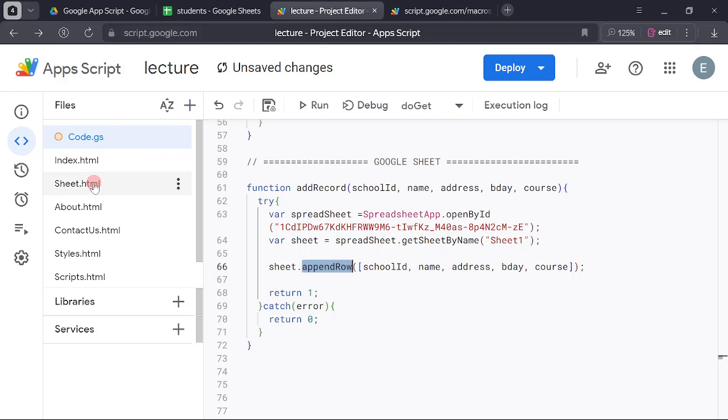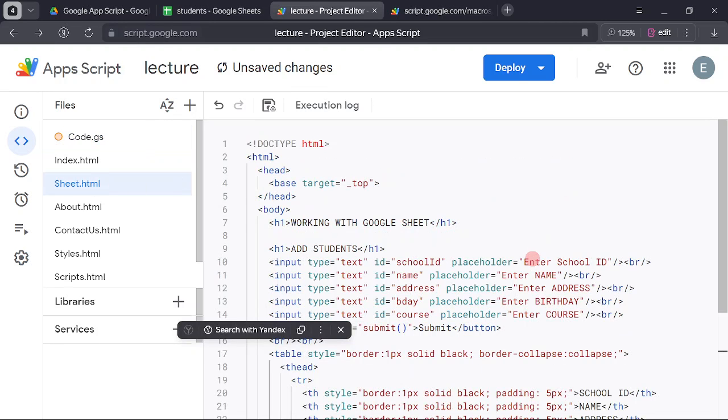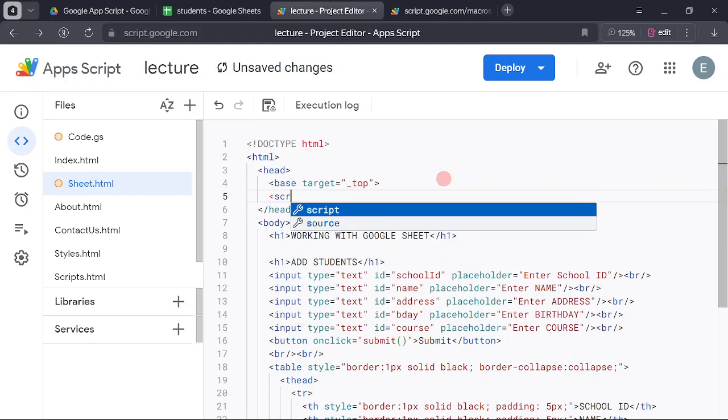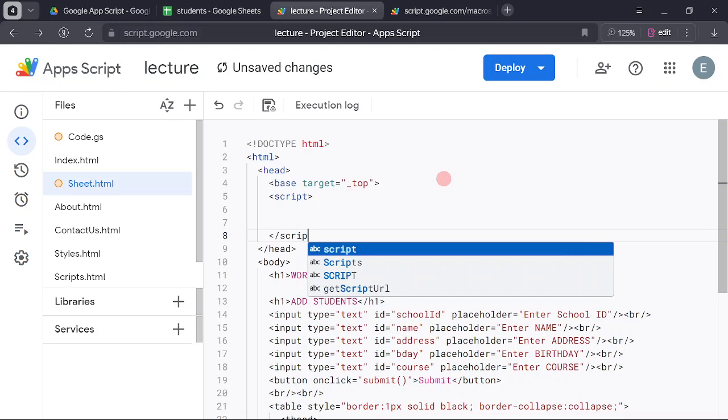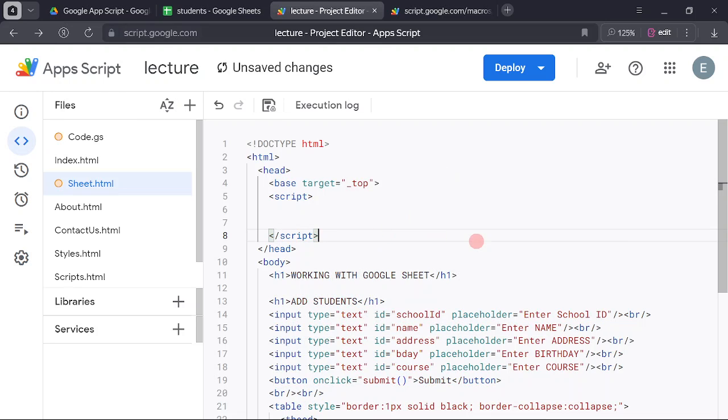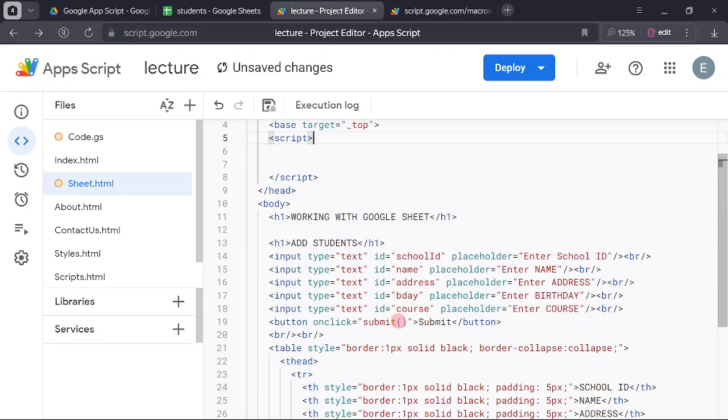So that's from our code.js. Now in our sheet.html, when the user is going to click on submit, we are going to have it here. I'm just going to create a script. Then I'm going to create a submit function.